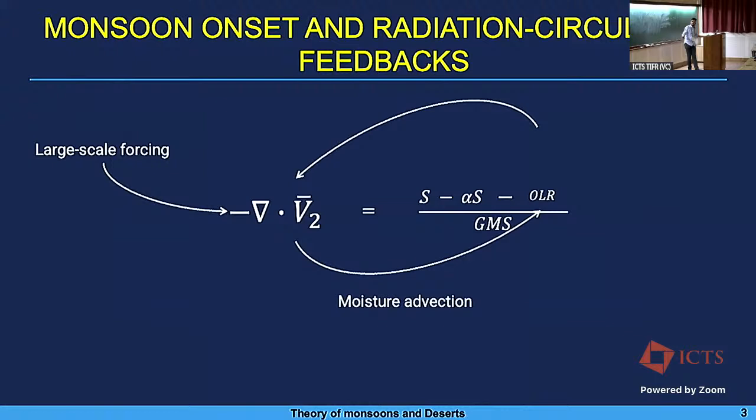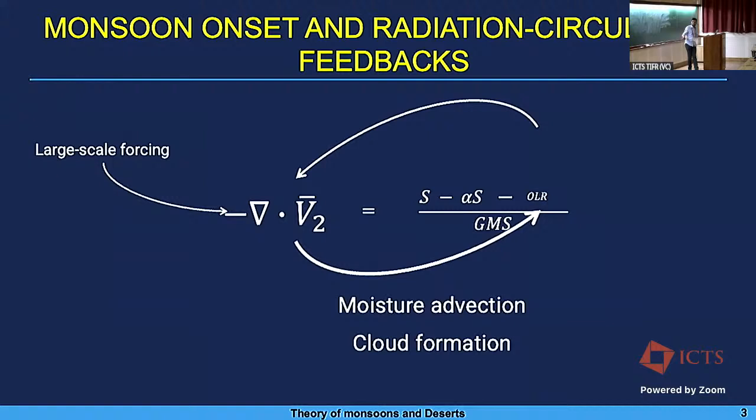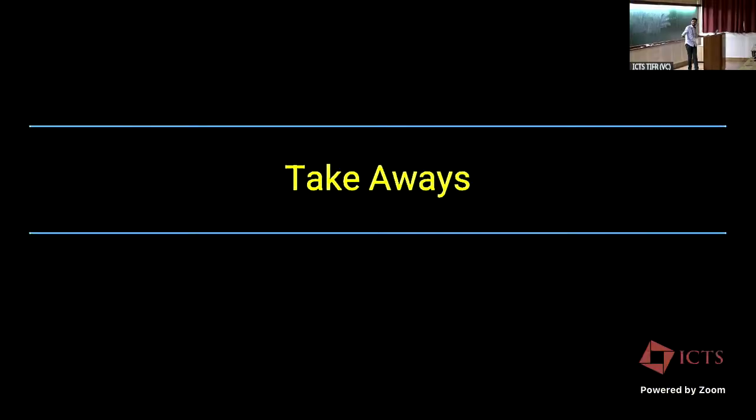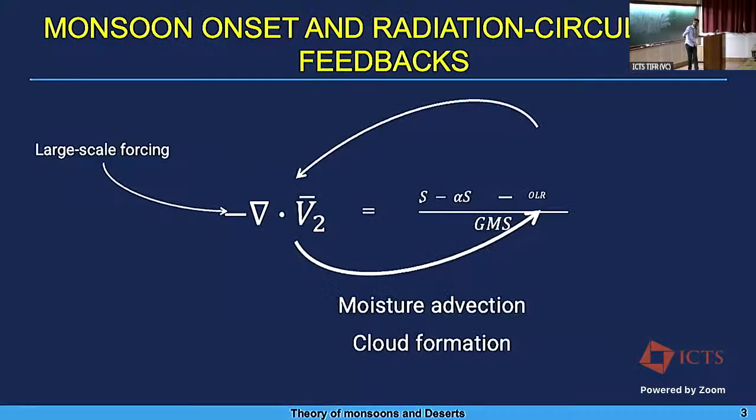This will then increase the moisture advection in this region, which will have an impact on OLR, which will then increase the large-scale convergence into this region. So at some point, convection is triggered, clouds will form. Clouds have an impact on OLR, and also albedo, right? So the moment clouds form, clouds are influencing both OLR and albedo. So then F2I changes even further, and you have this monsoon onset occurring.